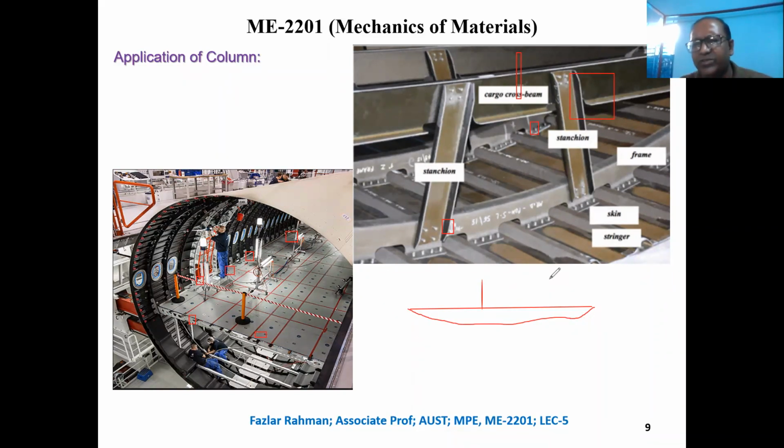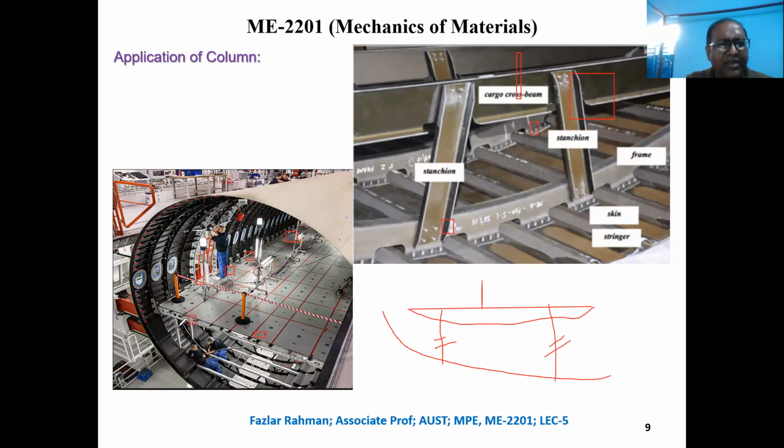How much will it deflect? You study beam deflection. It depends on the type of load and the geometry of the beam. But I don't want that beam to deflect. I would like to minimize the deflection. You know what we will do? You attach some structure to the bottom floor. So these two members will carry the compressive load. They work like a column.